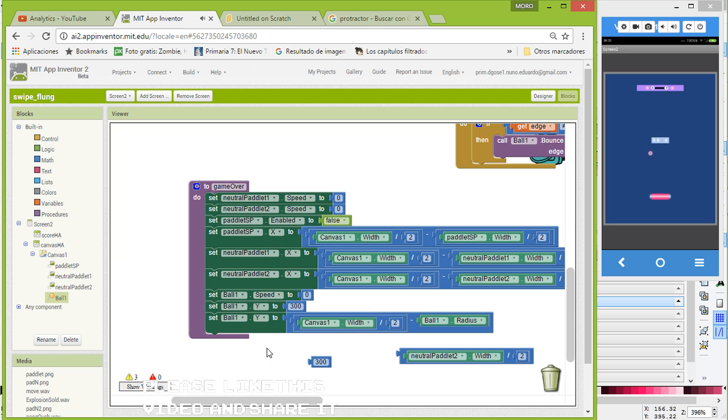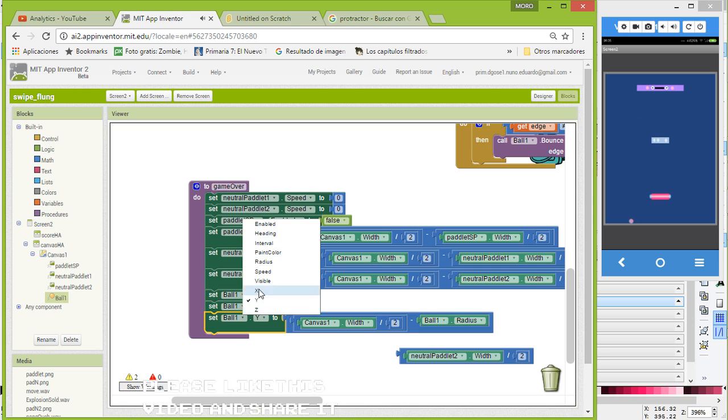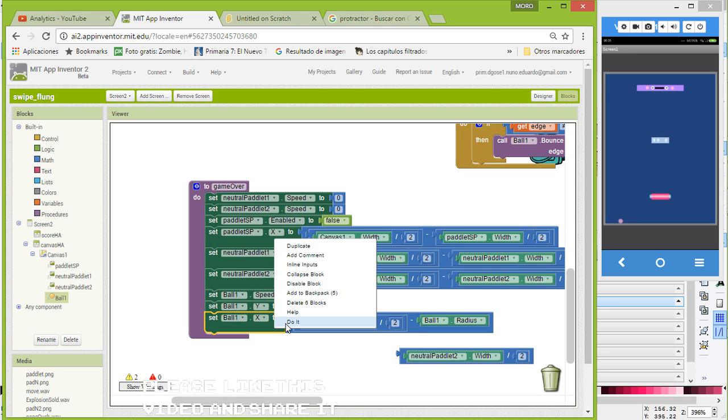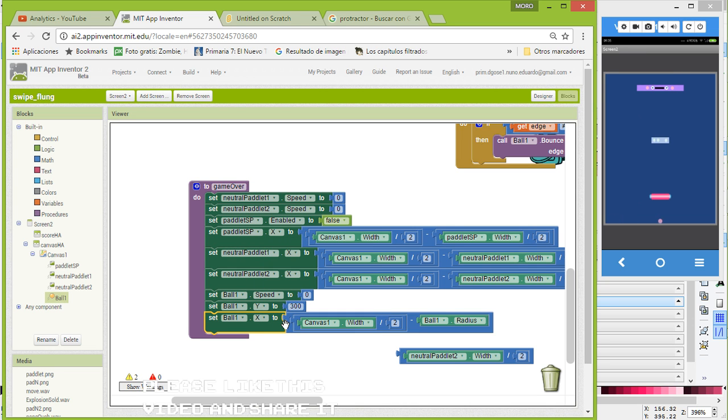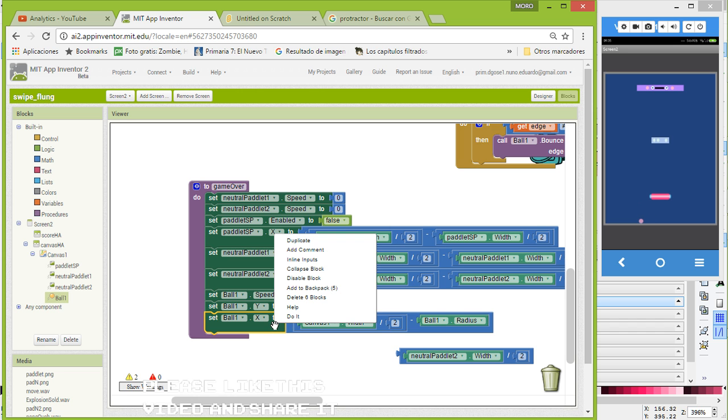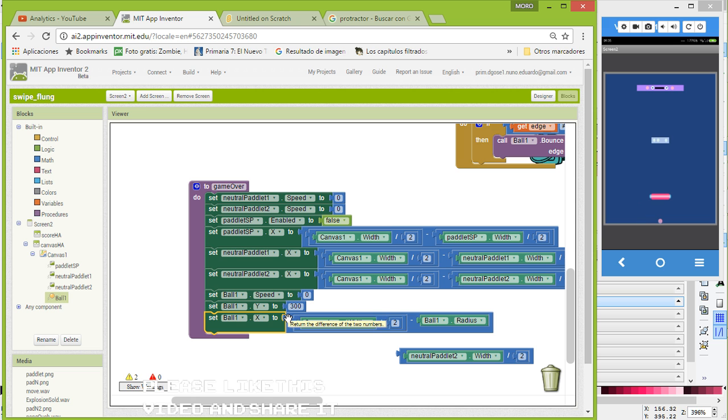Oh, but it's not for Y, it is for X. So let's do it. Well, in this case it's moving. Let's stop it and do it. That's it. And now the position is 300. We stop this ball, and that's it. Okay, so this is the game over stuff.